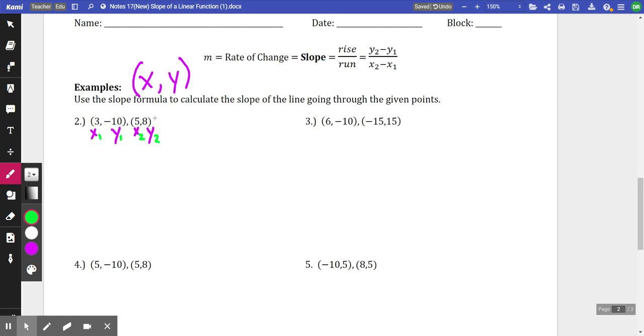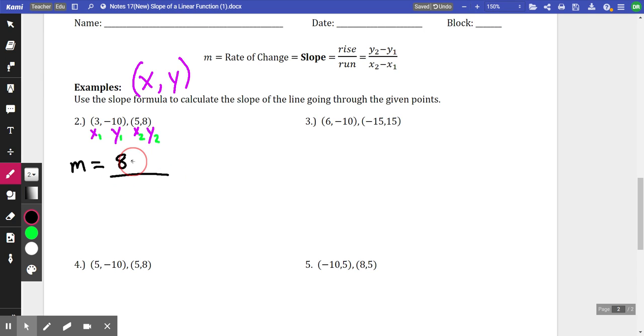And now I'm going to rewrite my formula, but when I rewrite my formula, I'm going to replace the y2s and the y1s and the x2 and the x1. Those values, I'm going to replace them with my values that were given to me in the problem. All right, so my slope, my m, is equal to y2. That's my formula right up here. So instead of writing y2, I labeled 8 as y2. So I'm going to replace y2 with 8.